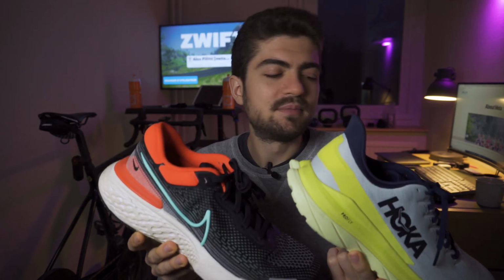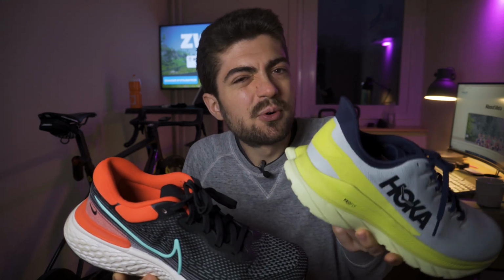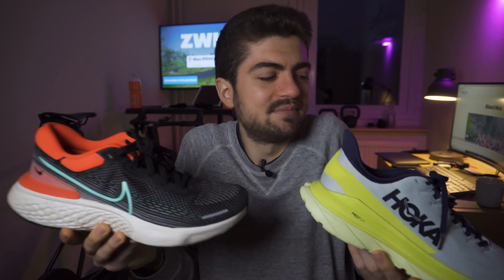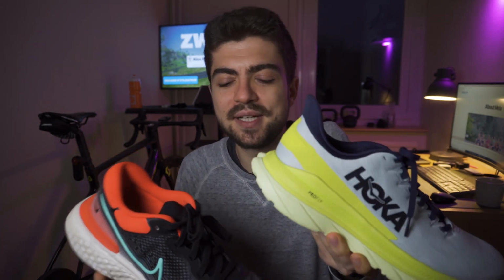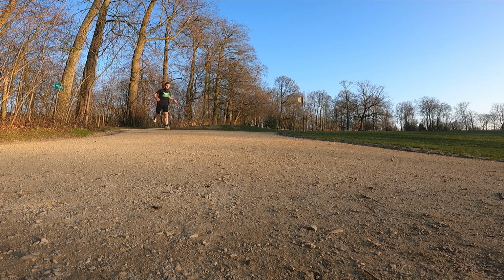Very different shoes, very different daily trainers. Is the Mach 4 really a daily trainer? Not so sure, but it's called a daily trainer and that's how most people will use it. But it's so versatile that you could really say it's a tempo shoe, or a shoe that can do everything.